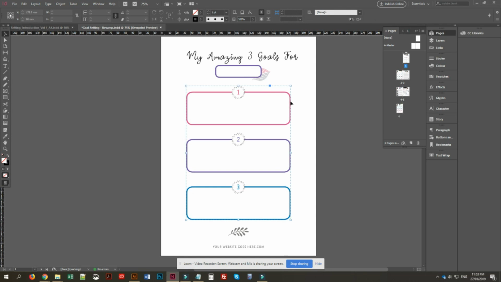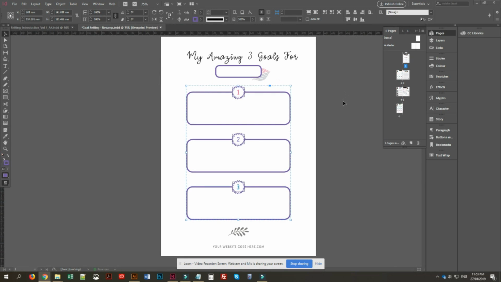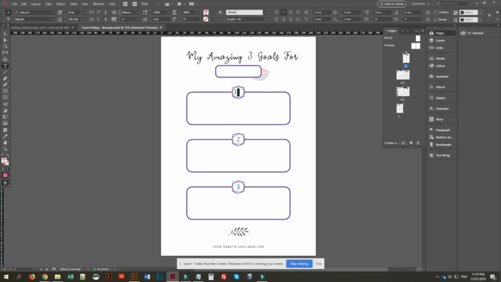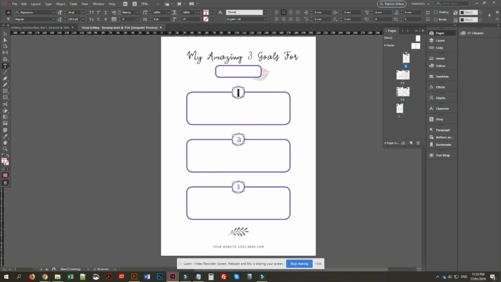And if you want to do this, you can change all of them to purple. Then we'll just ungroup it, which is Control Shift G or Command Shift G. And then we can change the text to the new font that you've chosen.